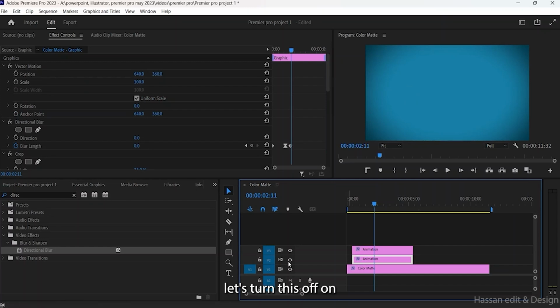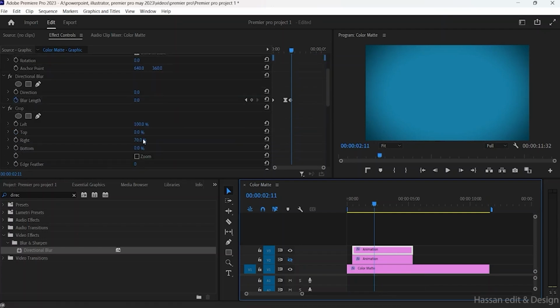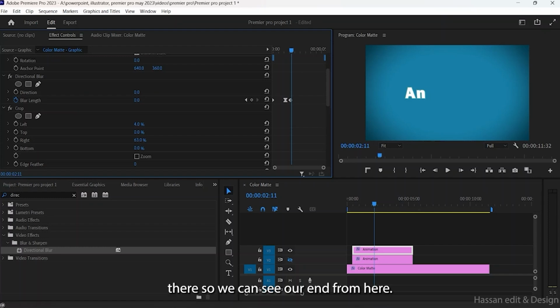Let's turn this off for now. There you go. We can see our N from here. So select N, and then on the right, just increase it until we can only see the N. Yep, we are done.